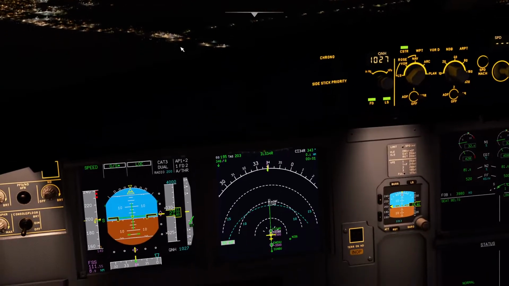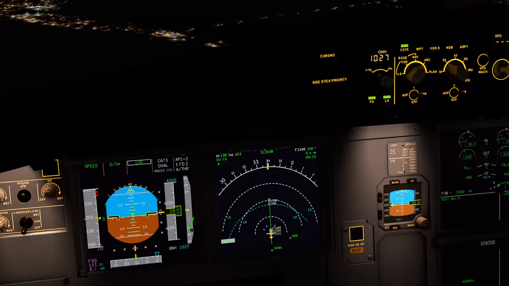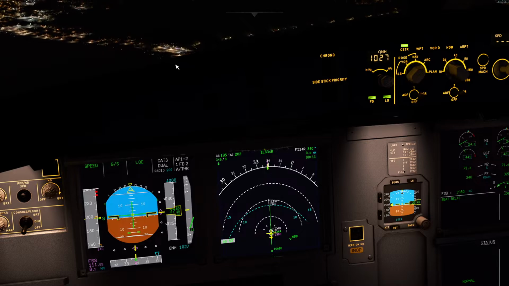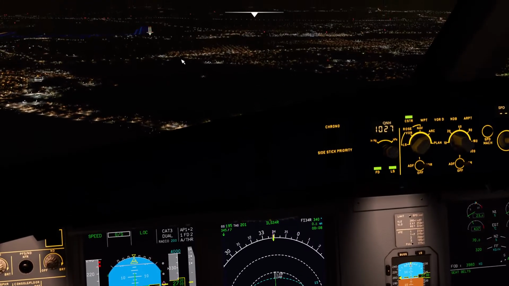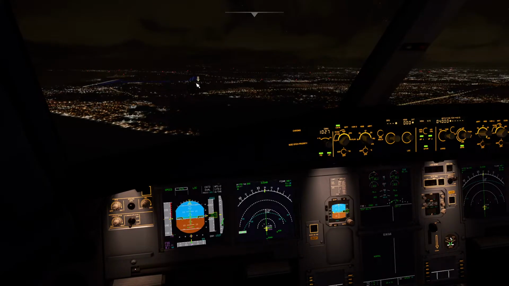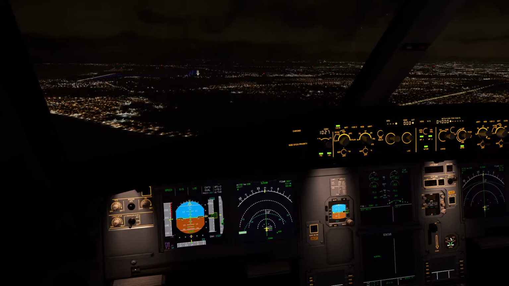There is the runway, and we're now reducing the speed. Flaps can be set to 2. 2,500.